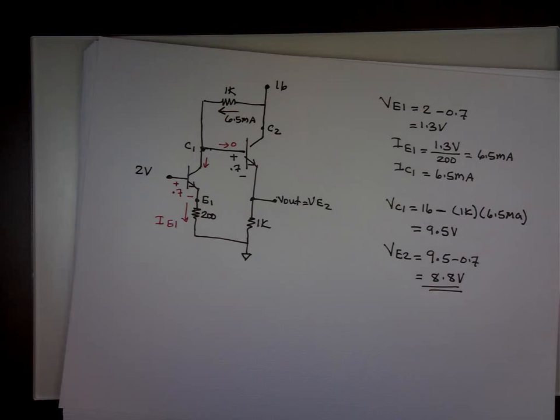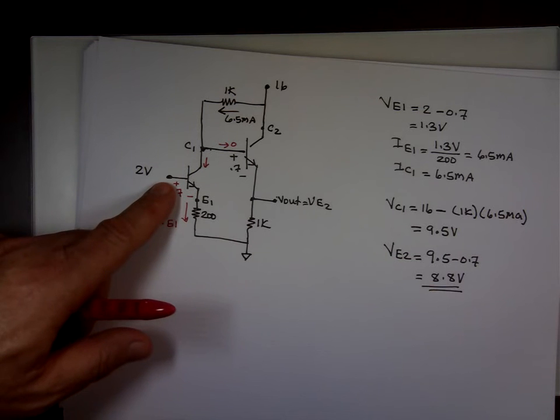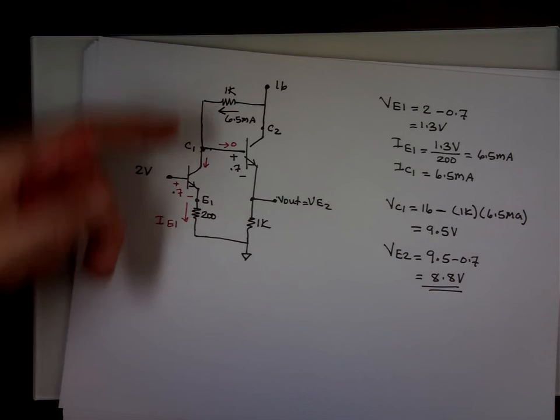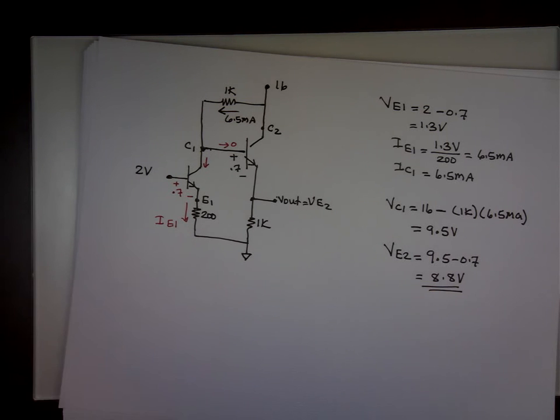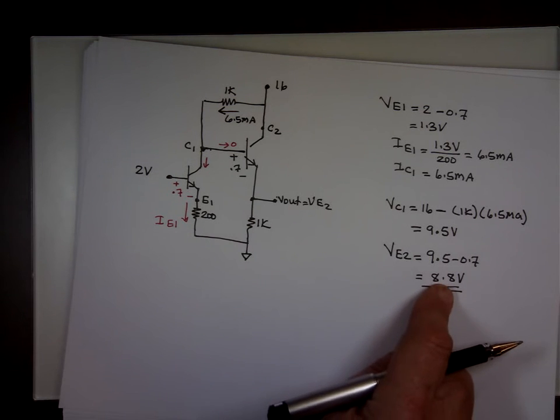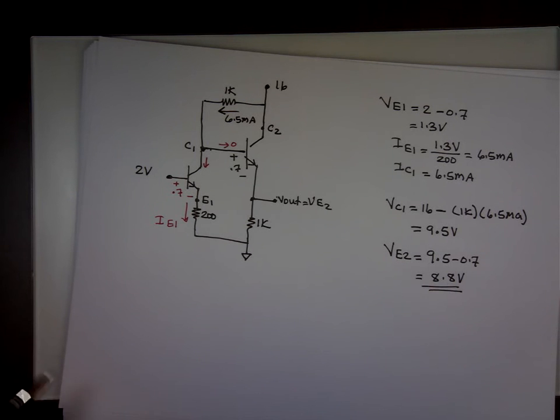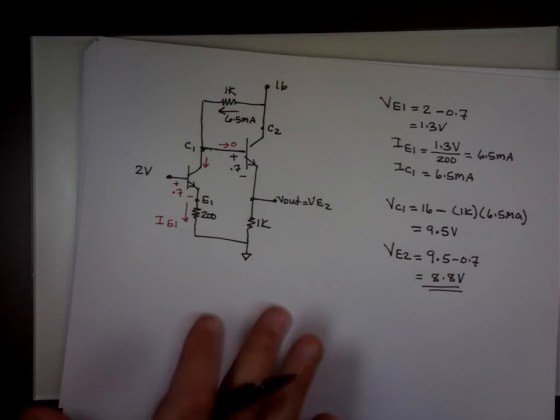In many of these calculations, we make the assumption that I sub B is 0 and I sub E is equal to I sub C. So if we make these quick assumptions, now we might be off by 0.1 here. If we really include the values, I can live with a 0.1 volt difference. So that's how you solve this problem.